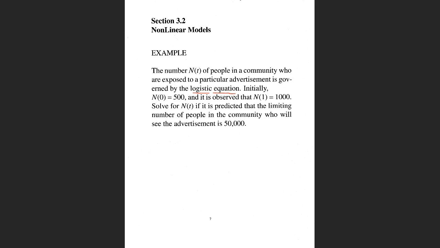All right, let me give you a moment to copy this example down. And incidentally, the logarithmic model in Calculus 2 was an optional section. It's actually called the logistic equation, but there are different names for it. But it was optional in Calculus 2. Now you're going to see it.